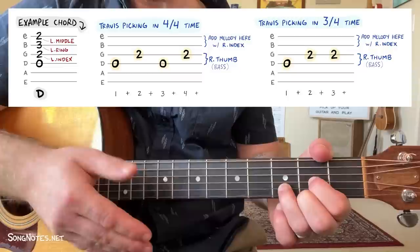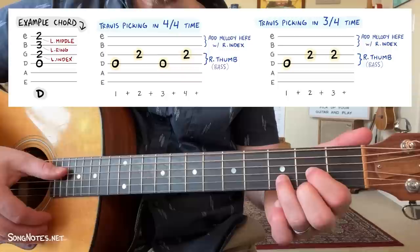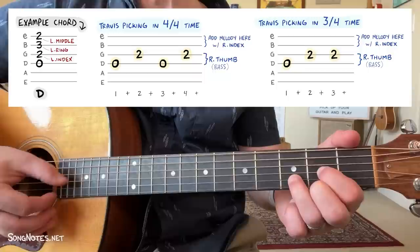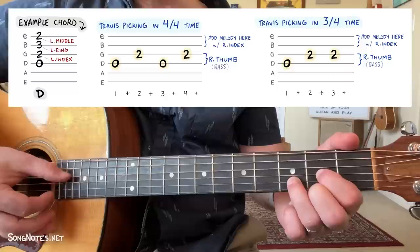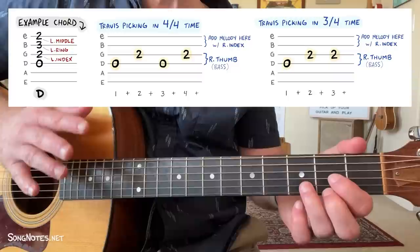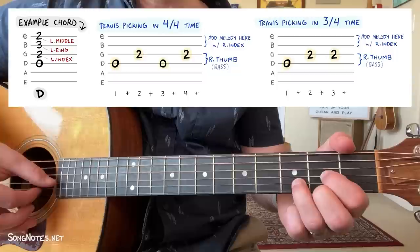Now, if it's 4/4 time, 4 beats per measure, the bass note with your right thumb is going to go between the root note, whatever chord you're playing, and then some other note. So in this case, I'm going between 4th string and 3rd string, just alternating back and forth. 1, 2, 3, 4, 1, 2, 3, 4. The right thumb does the bass notes, and the right index finger is going to do melody notes on the thinner strings. So an example melody might be, right? But look at the right thumb.